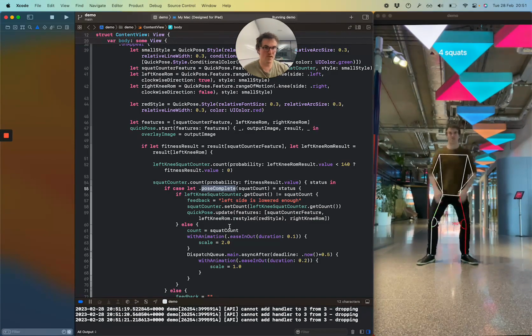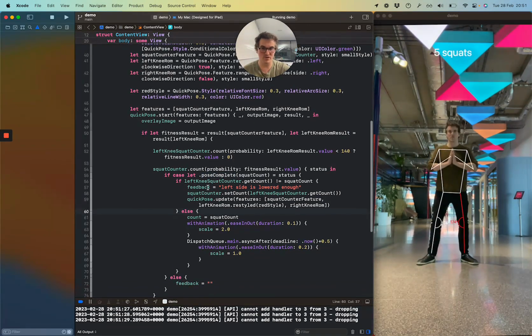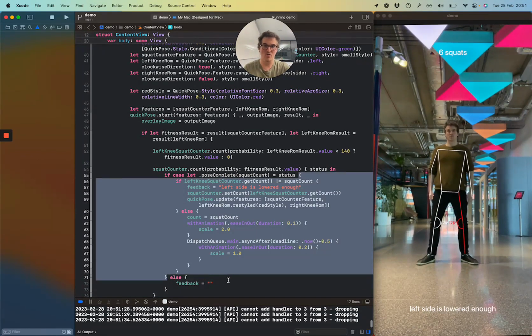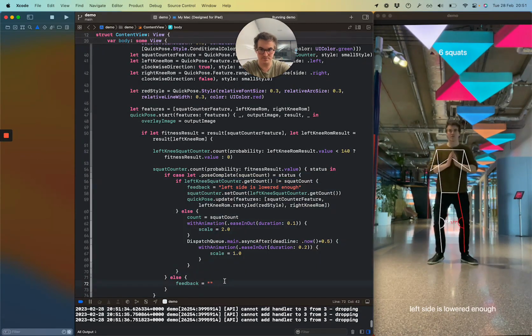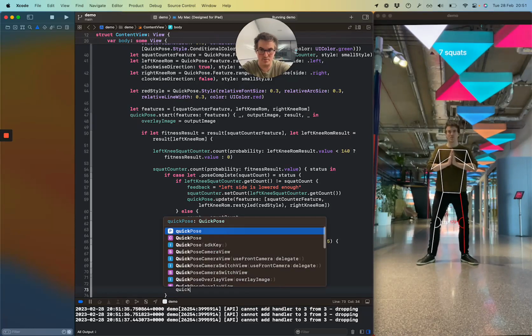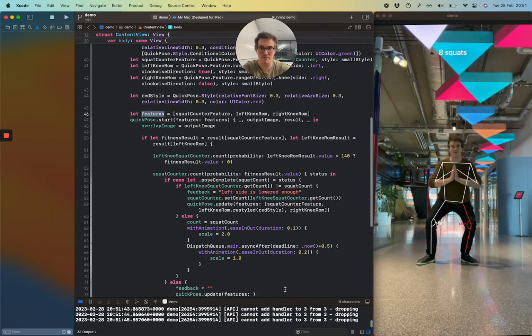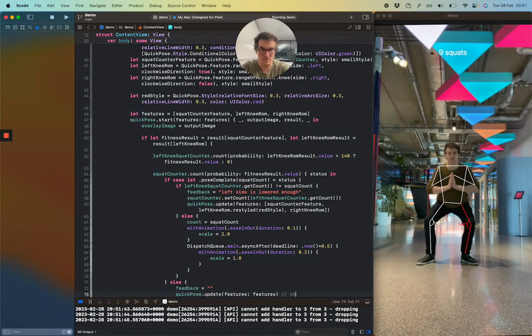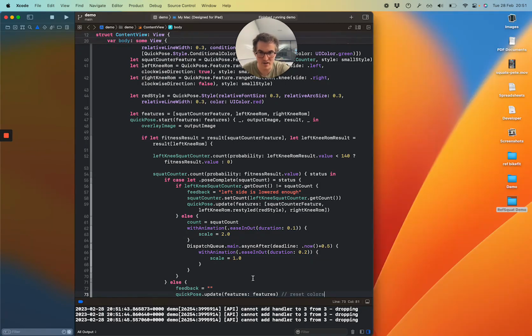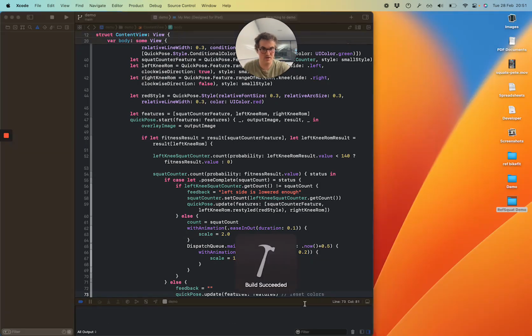Okay, so we've got a problem here where the red style's sticking around. So what I would suggest, like before, is you reset the style when entering the next pose. So QuickPose.update, and then I'm just going to reset this back to the original array of features. Reset color. It's a good little comment here because it's not entirely obvious what that achieves.